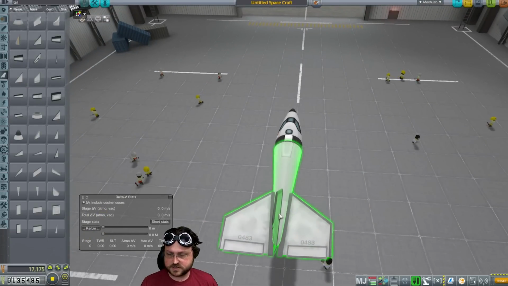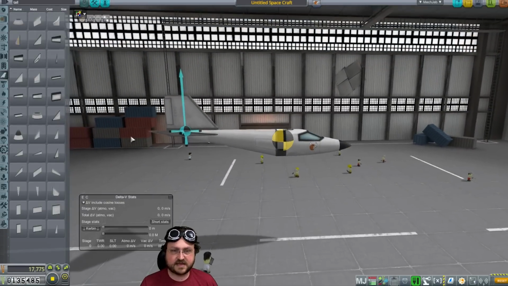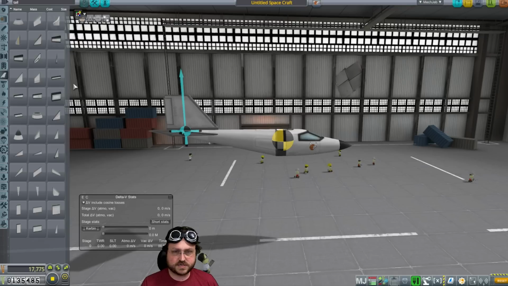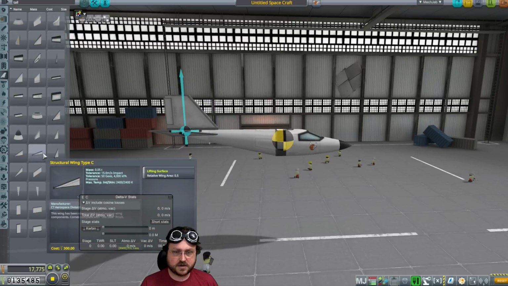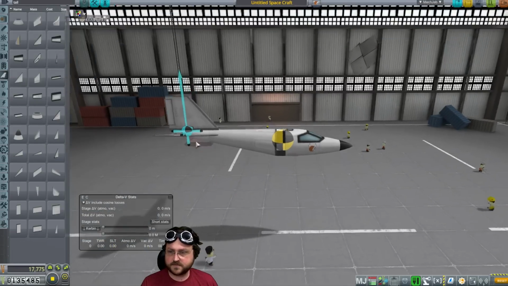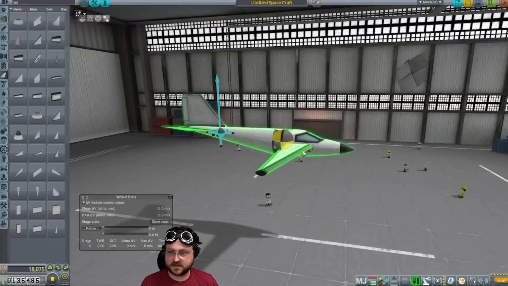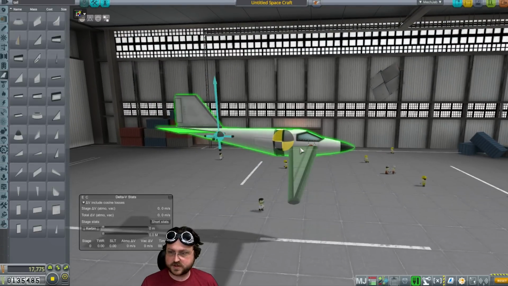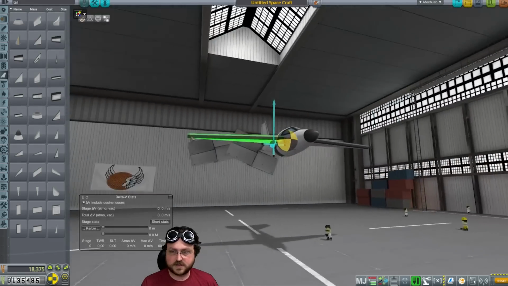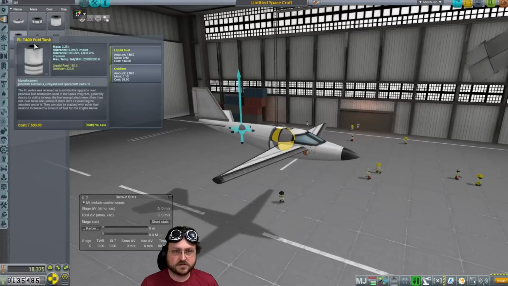Turn off symmetry. Turn on snapping. Like that. Then we can turn on the center of mass and the center of lift. And what you want is you want your center of lift to be... Well, the B? No. These are going to be fine. They're lighter, right? Yeah. You want it to be just behind the center of mass. Now, right now it's way behind because we're getting ridiculous amounts of lift from the tail here. Also, that was just one wing, so let's go and fix that. But we're going to add some weight to these wings here in a second because this is how we're going to go. And we're going to do that using our jet engine.